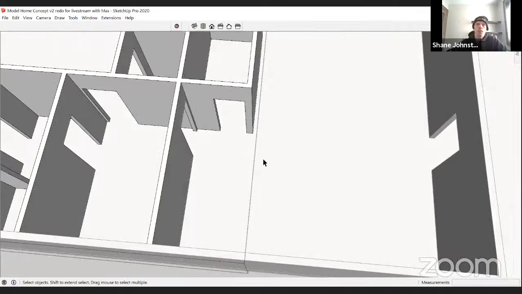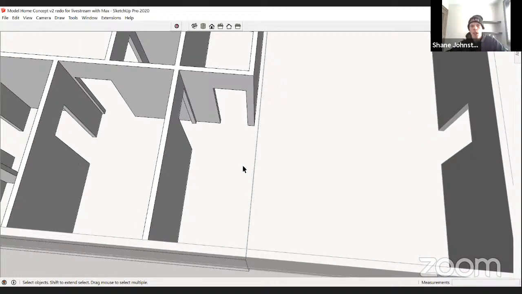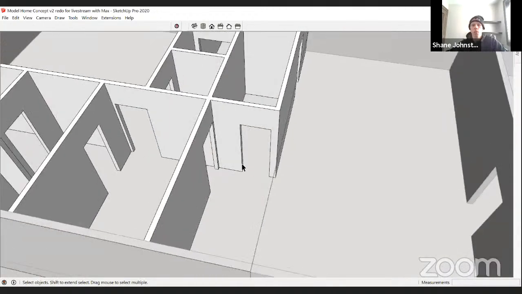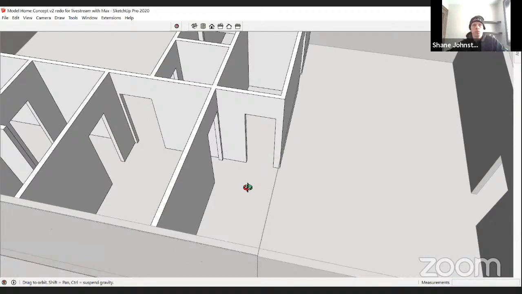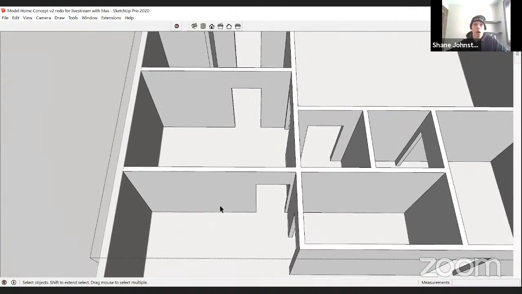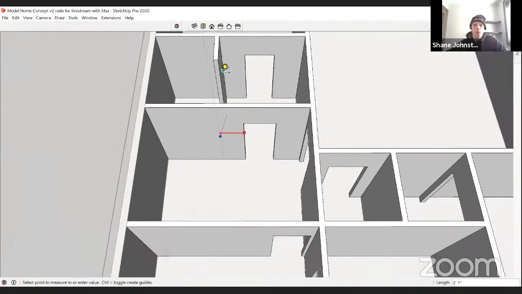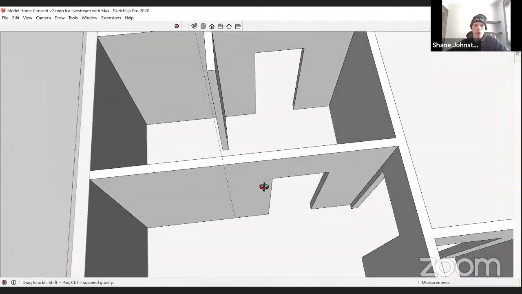But a couple of times I've been drawing just some random gadgets on my own at home, just kind of learning the program, which was my first realization into why having an organized model is super huge. I had groups within groups and components that I didn't know I made.